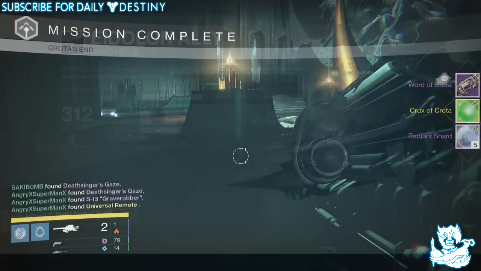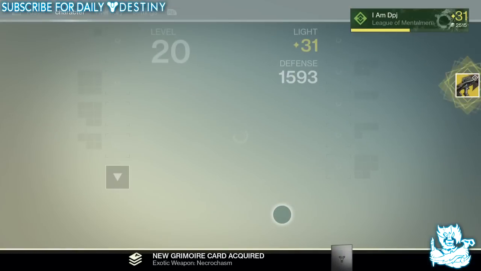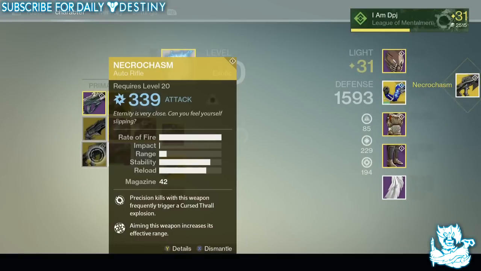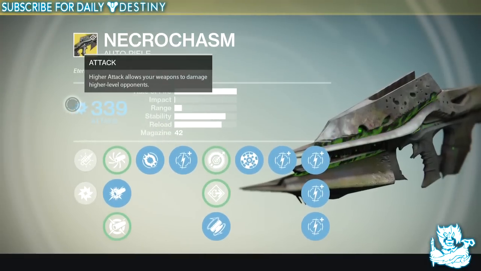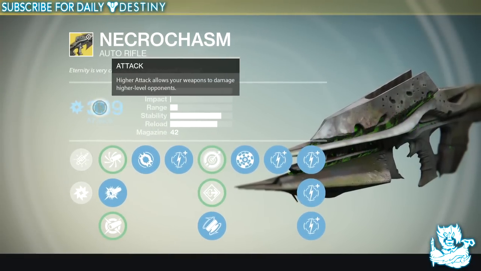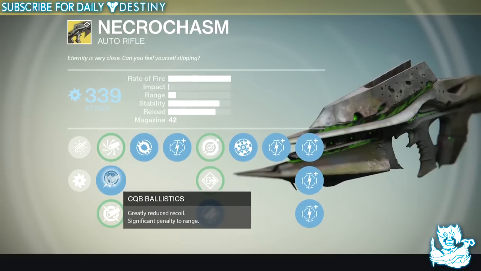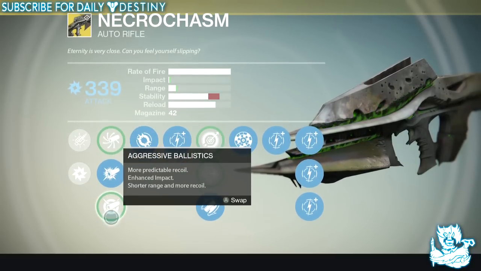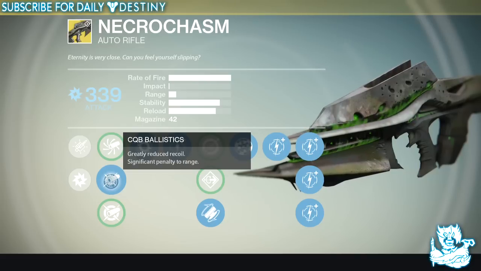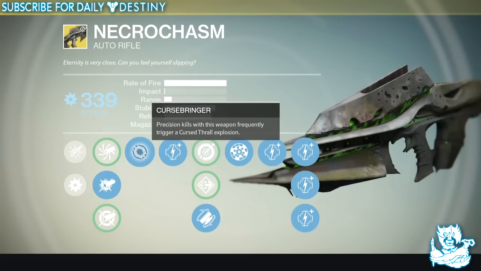You then need to apply the Crux of Crota to the Eidolon Ally, and it will evolve into the exotic NECROCHASM. Now we're going to take a look at its stats and mods. As we know, the NECROCHASM is an arc damage, 339 attack, highest in the game at the moment, auto rifle. As standard, it's got cascade and arc damage. It's got accurized ballistics, CQB ballistics, and aggressive ballistics. For me, I go with the CQB ballistics. We then have Cursebringer. Precision kills with this weapon frequently trigger a cursed thrall explosion, which is badass in PvE, and I'll demonstrate that for you guys on screen now.